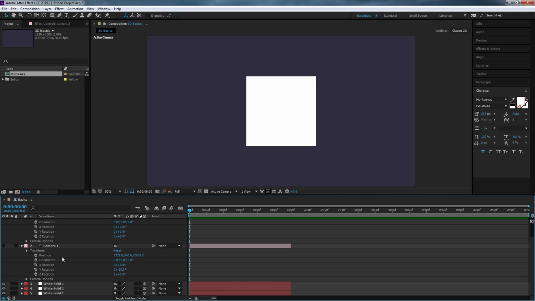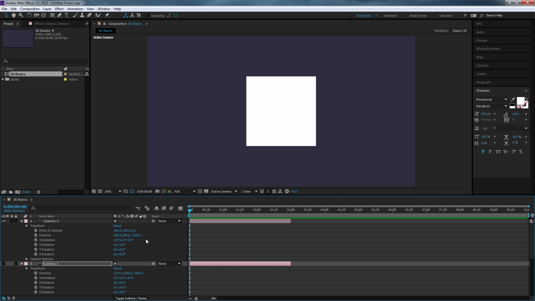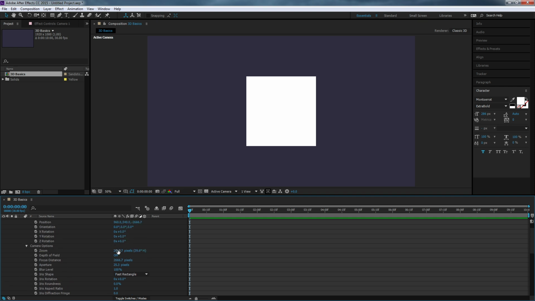Other details within cameras, know that they have position controls, orientation, which handles the orbit, and X, Y, and Z rotations. There are also some other camera options that are relatively in-depth that we'll talk about in a future video. But these control things like zoom, so you can manipulate the zoom of your camera. Let's make sure I'm on the right one. Both 1 and 2-node cameras will have these features.